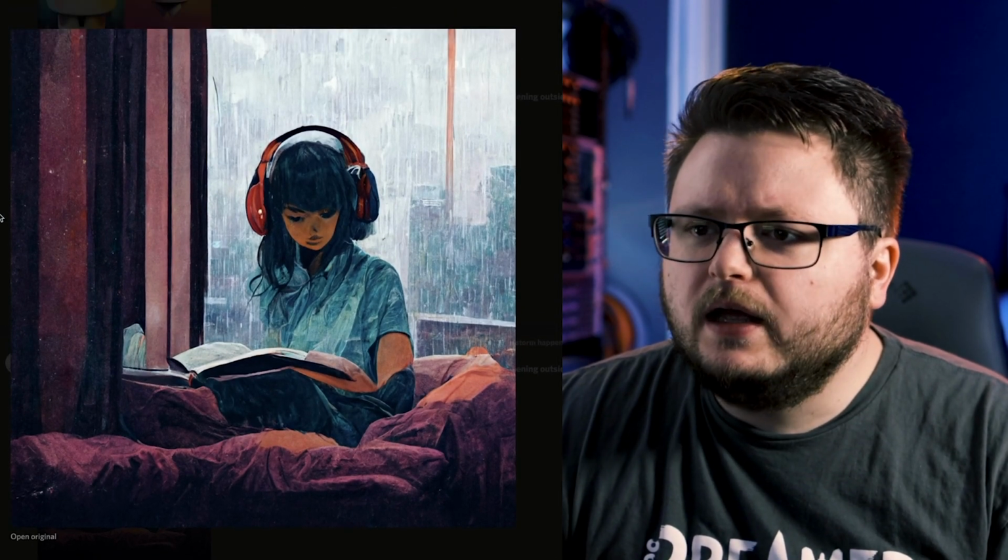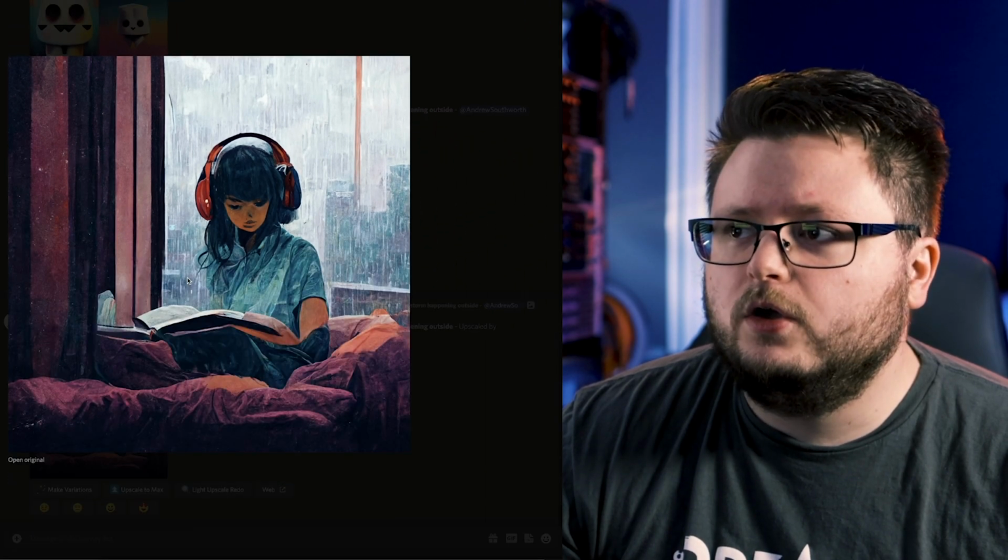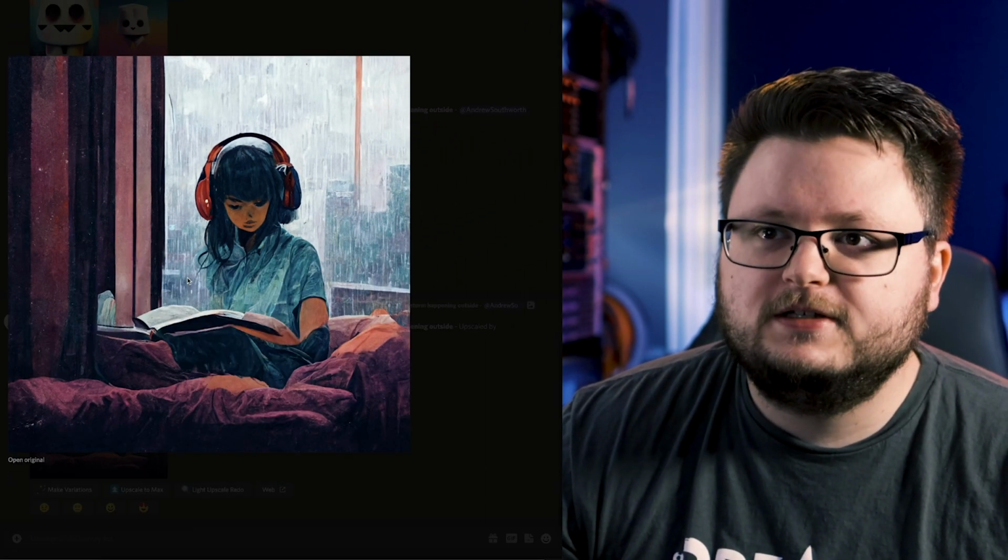And we can see, this is pretty nice, right? There's a lot of detail in here. There's even a texture overlay almost. It kind of looks like some kind of painting or watercolor thing. Now, this is a little cursed here. The arm is kind of like, I mean, you could explain this as maybe there's a blanket here and it's wrapped over her arm, but it looks like her arm just kind of vanishes and then gets warped into the book. But pretty good and almost terrifyingly good in some cases.